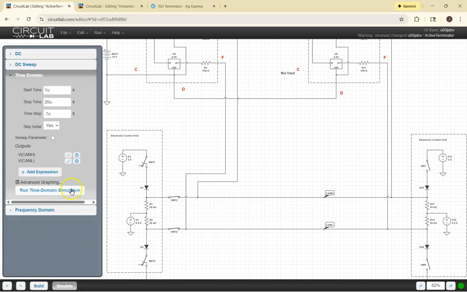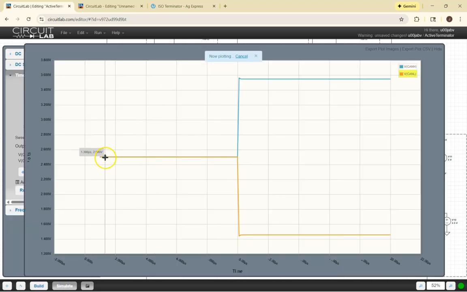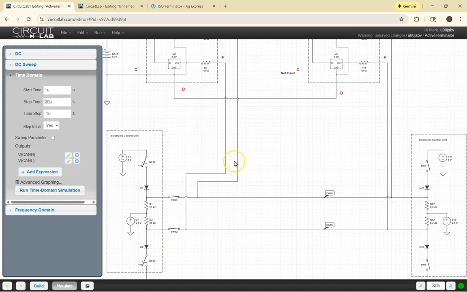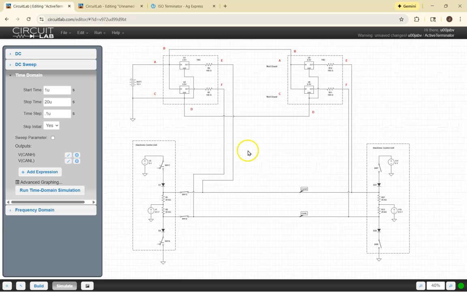So when the CAN network tries to, I'll go ahead and run the quick simulation of this. Hopefully this works. We'll do a time domain. We can see, so we went from our recessive state. This looks very clean, goes up very quickly to the dominant state and stays at those levels. So as I said, if you look at this on the scope, you might notice that it looks cleaner when you're looking at active termination versus passive termination.